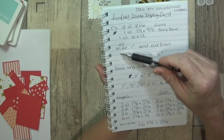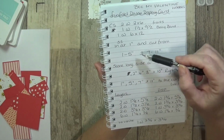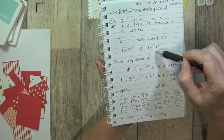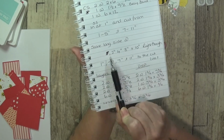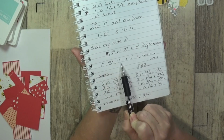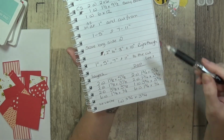So we're going to pop this in on the short side at 1 inch, and we're going to cut from 1 to 5 and then 7 to 11. I'm going to flip it round and do exactly the same. Then we're going to do some scoring. So all the way through we're going to score at 2, 4, 8 and 10. And then 1, 5, 7 and 11. We're just going to score up to the cut lines.